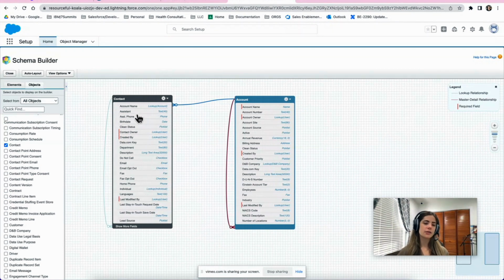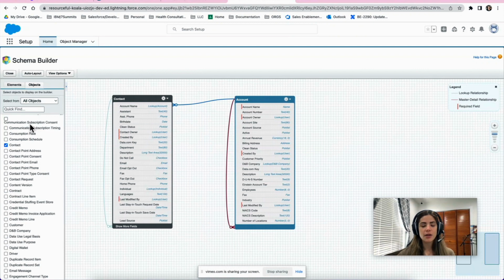But one thing I have noticed in my time is that you cannot give permissioning to a field in here or assign it to any page layout. So that's one of the disadvantages. The way I go about it is I create the fields and objects in the Schema Builder, and then I go back into the Object Manager to assign it to a page layout, or maybe just go straight into the profile to give the permission, depending on the use case.